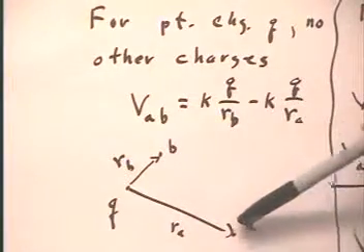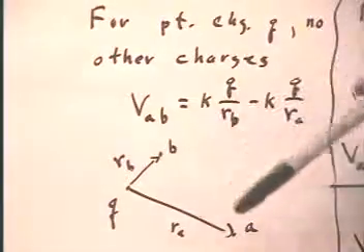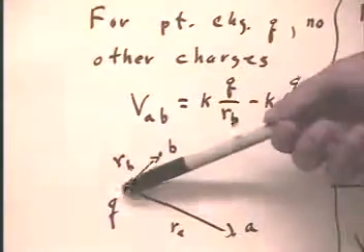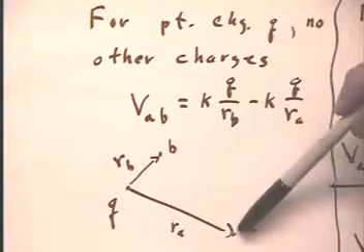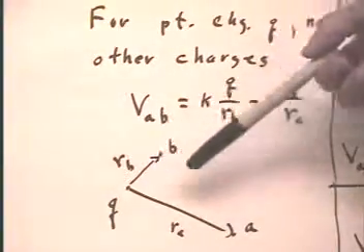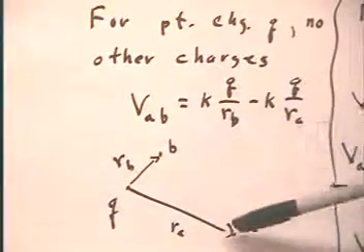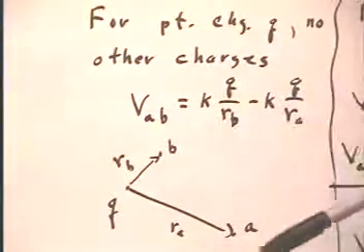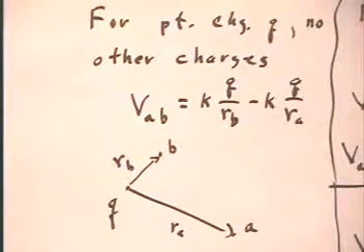That means that we would have to do positive work to move a positive test charge from point A to point B. And that's clearly the case. If Q is a positive charge, then it's repelling any positive charge we try to move in to a closer point. So we have to do positive work to move from A to B. Since we have to do positive work to move from A to B, then the potential difference from A to B has to be positive.